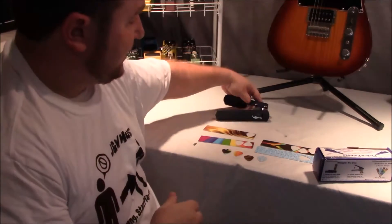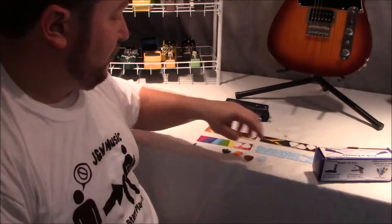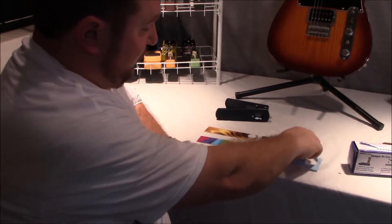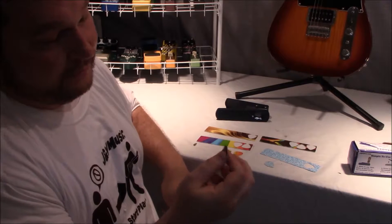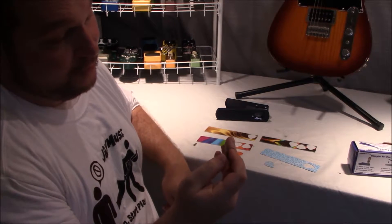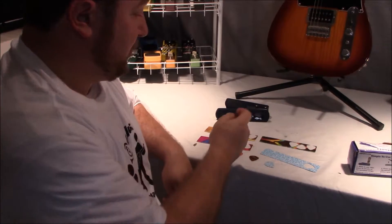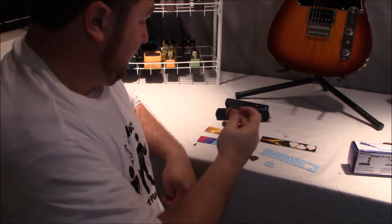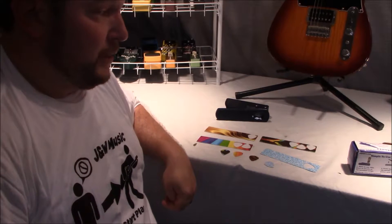The kit comes with four different kinds of things to make some media, and it works on both sides for your picks. They are a little rough around the edges, so you may have to file them down a little bit — unless you just want them for display. If you are going to use them, you'll want to file down the edges just a little bit.